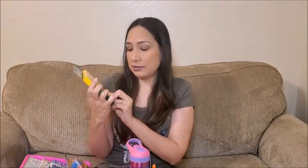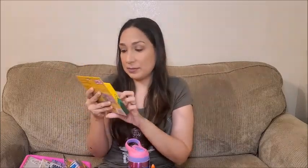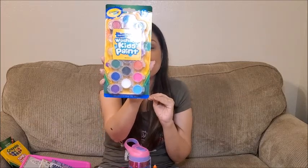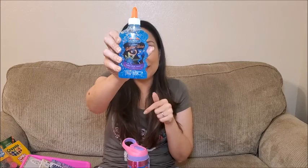And first I got some crayons, jumbo crayons, 8. She loves coloring right now and trying to draw. She's using crayons all the time, so this is perfect. And the jumbo ones are bigger and are better for her at this age. Then some washable kids paint. Again, super useful. She loves coloring, using paint everywhere, so this is perfect. Always good to have. Then some glue. This is glitter glue. We have the regular kind, so I think it would be interesting to use this one. So I think she's going to like it.